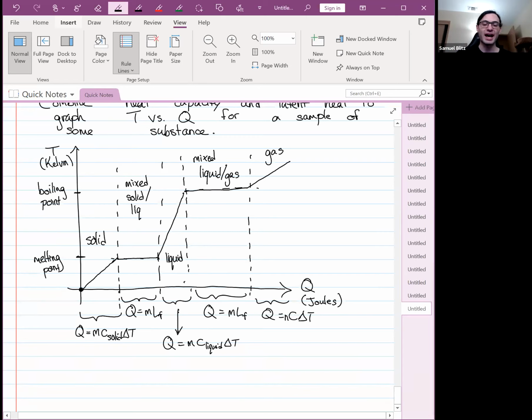And depending on how much energy you add, you'll end up at a different point. So just imagine adding energy tracks you going to the right along this graph. And the shape of this graph is different for different substances, i.e. the slopes and the widths and so on, but their overall shape is the same. And so in fact, you can actually measure things like the specific heat of a substance given the slope. The slope tells you how quickly the temperature changes relative to the amount of heat added. And you can also use these graphs to figure out, if I add this much energy to a system that's in this initial phase, where does it end up? And so these graphs are a useful way to visualize these things.